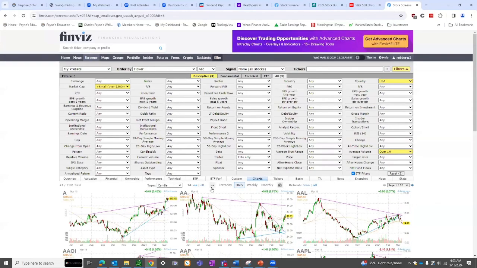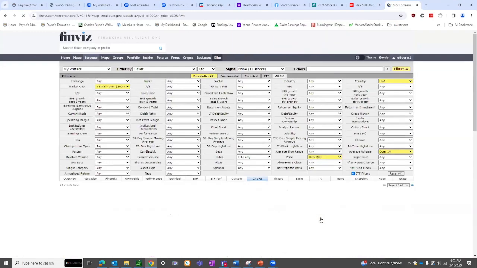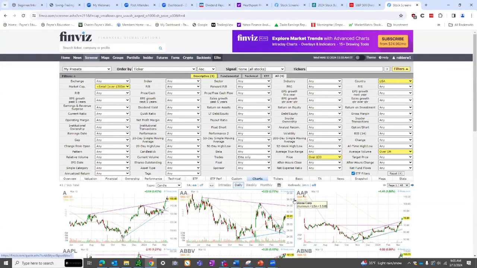And let's put in our price at least over 20. Right? In fact, it might go higher than that. Let's just go over like 30. And then what we could do is say, hey, let's look at it from a performance perspective. In fact, I would combine that with maybe moving averages. Let's face it, if the stock is downward moving, is it going to be above or below our 20-day moving average?